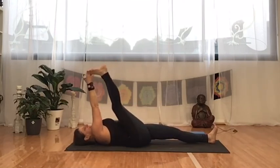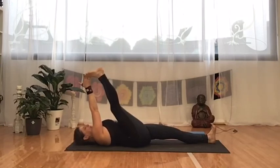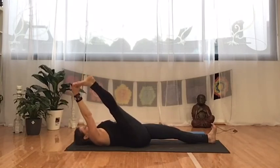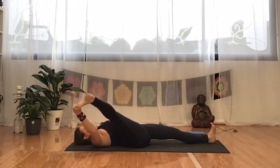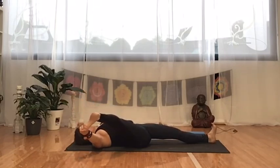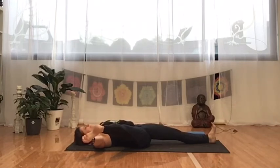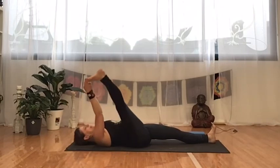Take your left hand out. Press the back body into the earth and stretch through your right leg. Take an inhale here. As you exhale, pull your right leg over to the side. Don't collapse onto the earth, but keep extending through that leg. Stretch through the opposite leg, pressing the left hip, back of the hip towards the earth. Inhale, coming all the way up.